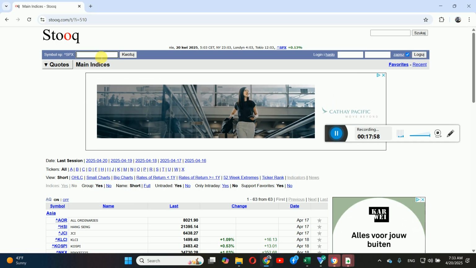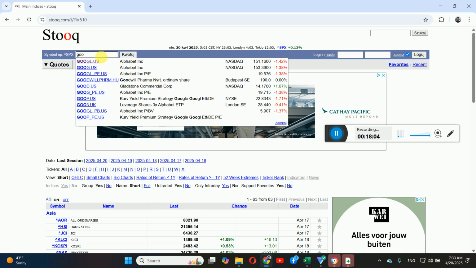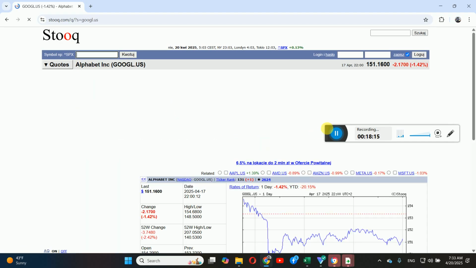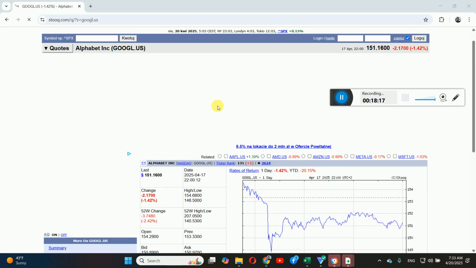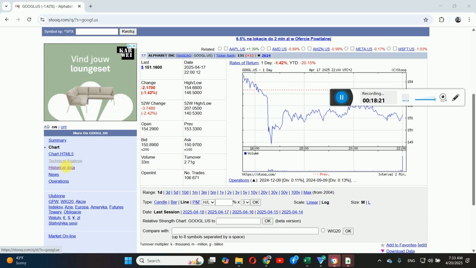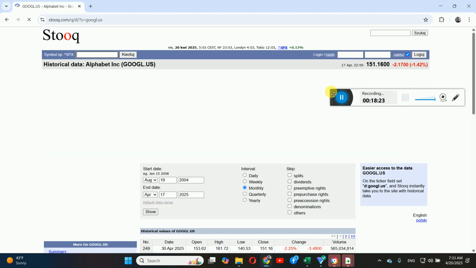What company are you interested in, to know about the standard deviation or risk of that company? For example, I just try to find out for Google. When you enter the name of the Google company, or the Alphabet company, or the code, it appears. Just click on that, and then you'll have all the data. But we are interested in historical data. Click on historical data, right?